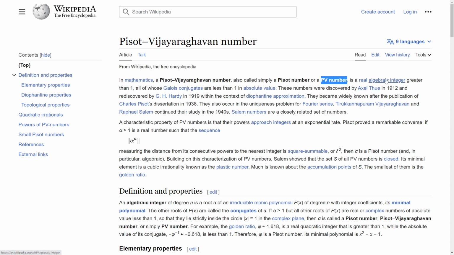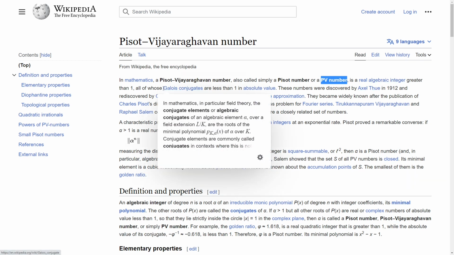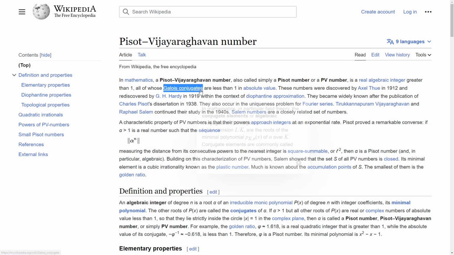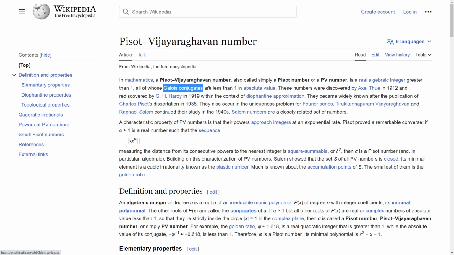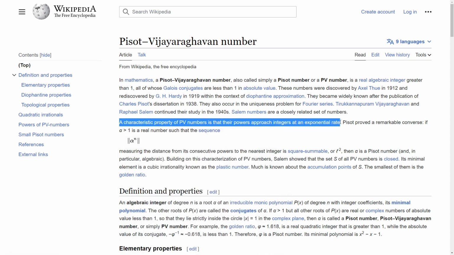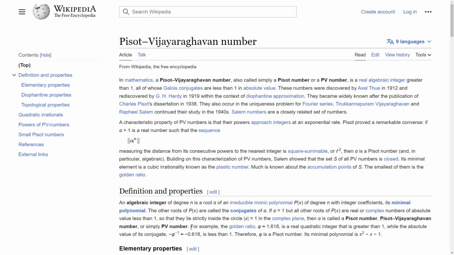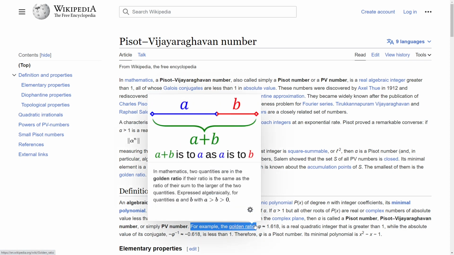This is a real algebraic integer greater than 1, all of whose Galois conjugates, these are the other roots, the ones that aren't the main one, are less than 1 in absolute value, hence the importance of being between -1 and +1. And Wikipedia explains that it's a characteristic property of these numbers that their powers approach integers at an exponential rate. And unsurprisingly, the golden ratio is a key example.